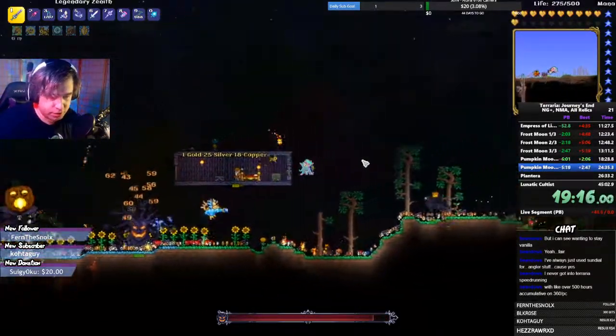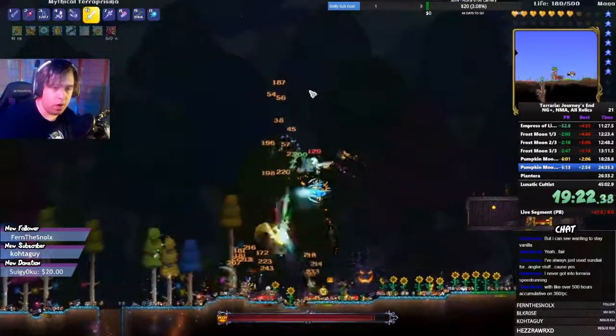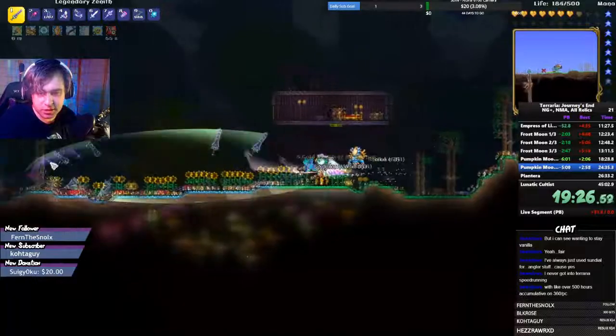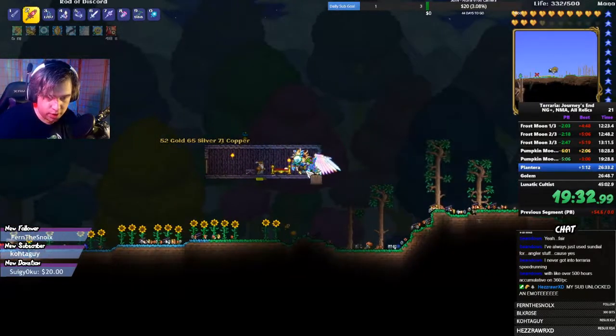Alright, we'll just do this. Yep. Ow. Oh god, he does so much damage. Stop. Please. Where did that go? Pumpkin relic. At this point, I'll just walk in the front door. Okay.